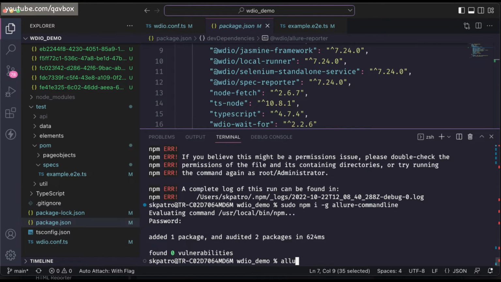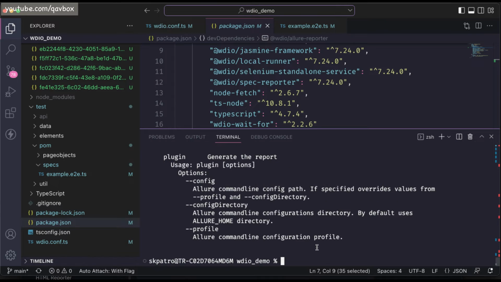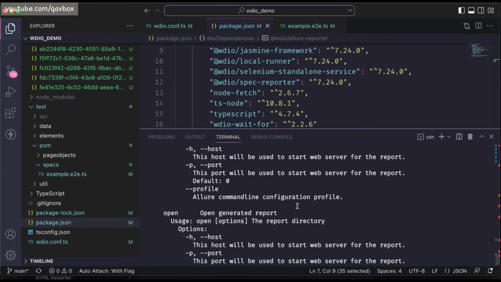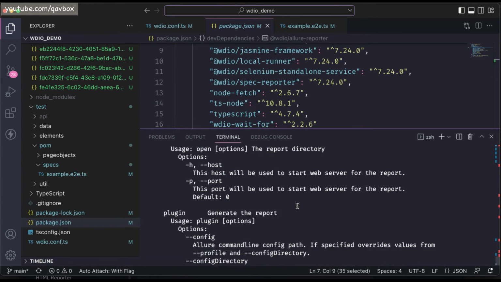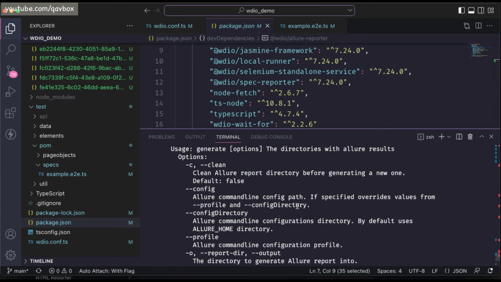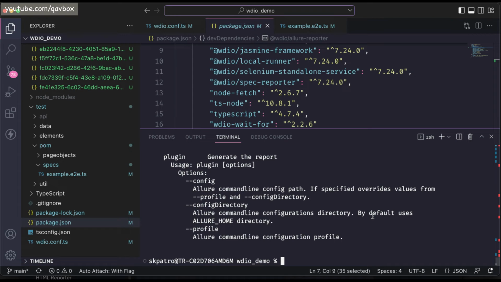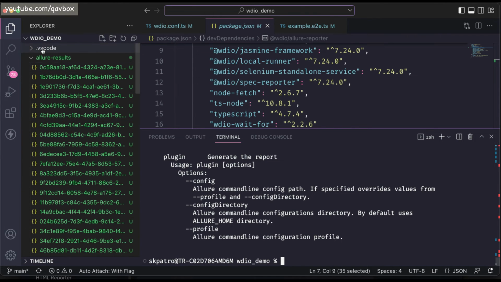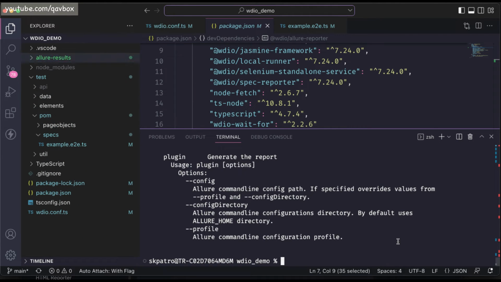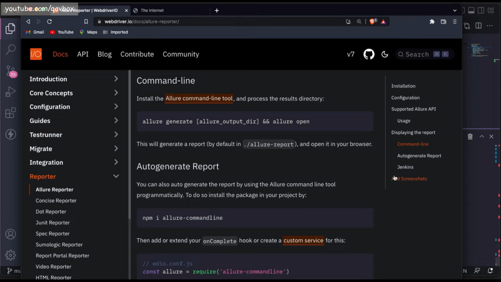Now if I just keep like this, it should give me some output here, it doesn't matter what it is. If it is not installed, it will say that the command is not found. But you can even install locally also, there is no problem with that. Okay, now we have installed the Allure command, and now we have to execute this particular command.